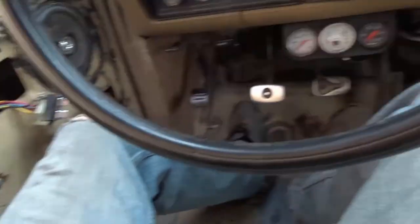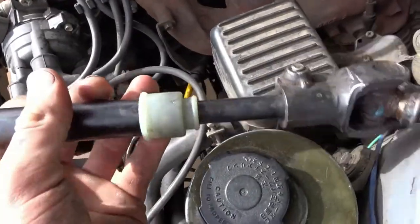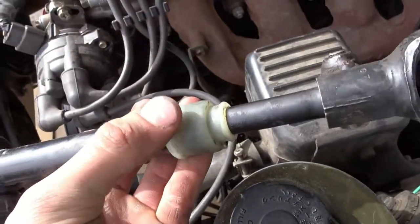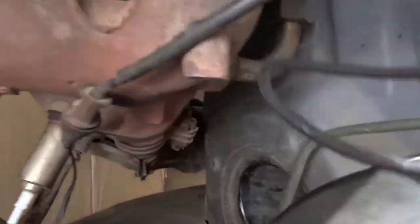Right now, me and Taryn were bleeding the brakes on his Bronco, and then I gotta finish the 240. The steering bar is out. I mean, it's been out for the last couple days. I just gotta shorten it like a quarter inch, and then I can slap that back together. But first, I gotta help him finish the brake bleeding process, which I think we're almost done. Alright, brakes are bled. But here's what I'm talking about. So here's the steering bar right here, and it needs to be shorter, which is at this joint, right here. Like a quarter inch. Yeah, brakes are easy. And then it should be able to fit.